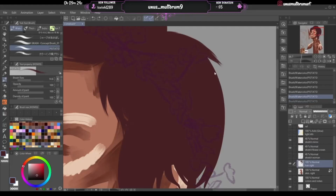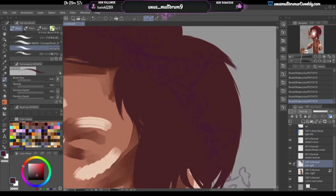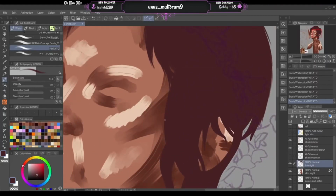So you'll see me going back and forth, undoing things that I just did and redrawing the same thing. I could do little curls and such, but I just like these little flyaway tidbits. Just making the outer edge a little not so harsh, because right now, if you look at that versus that, this is a little bit more hair-like.